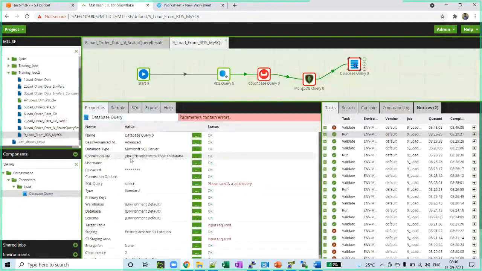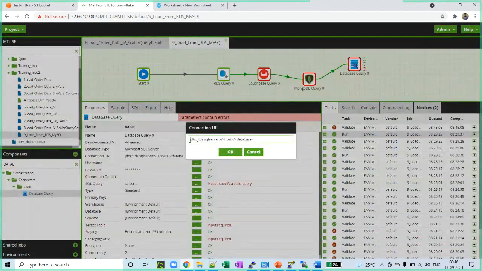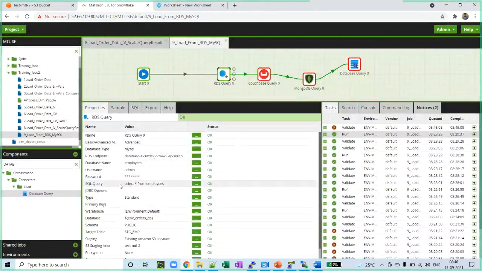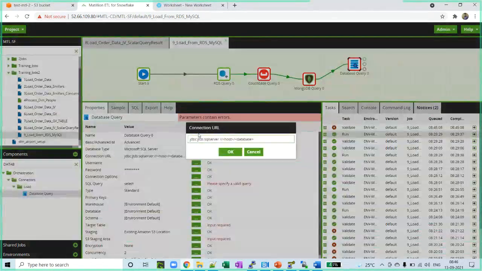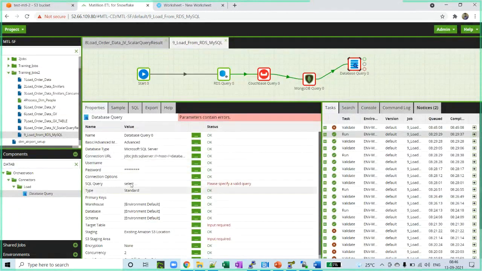When you select that, just give your JDBC URL like this. On RDS, we had the RDS endpoint. Here I need to give the JDBC URL, with our host name, that is the URL or IP name, and then the database name. That's it. And I can load by using Redshift to an Azure database, right?